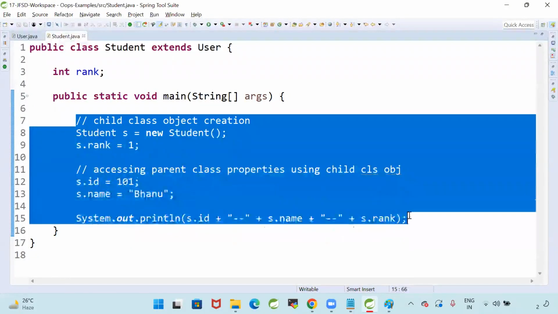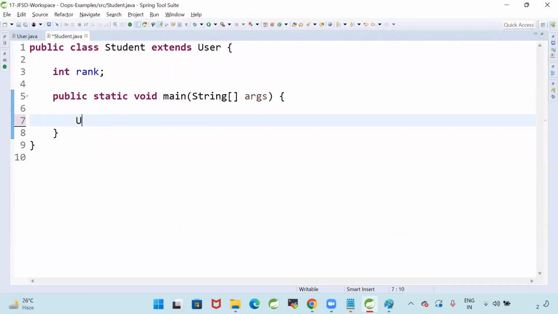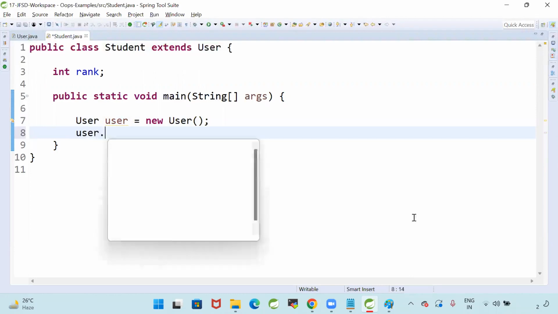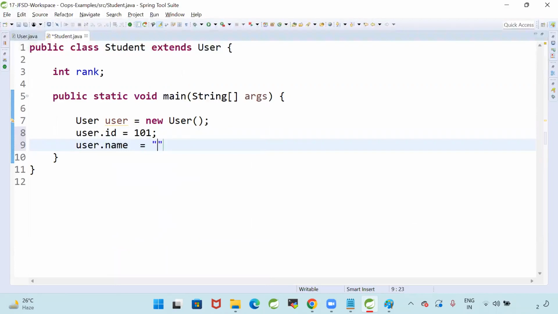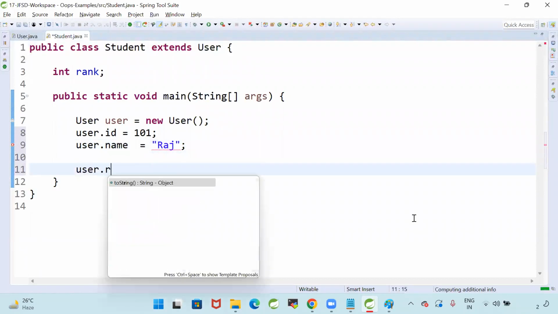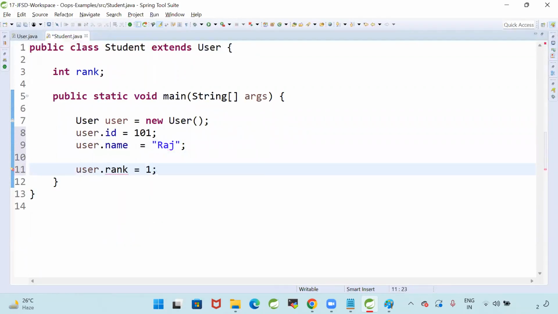For example, if I create a parent object, User user is equal to new User. Which class object am I creating? Parent. Can I do user.id? Can I do user.name? Yes, now I'm able to access user.name. Can I take user.rank? Is it allowing me to access? No. This is invalid. Why is it invalid?